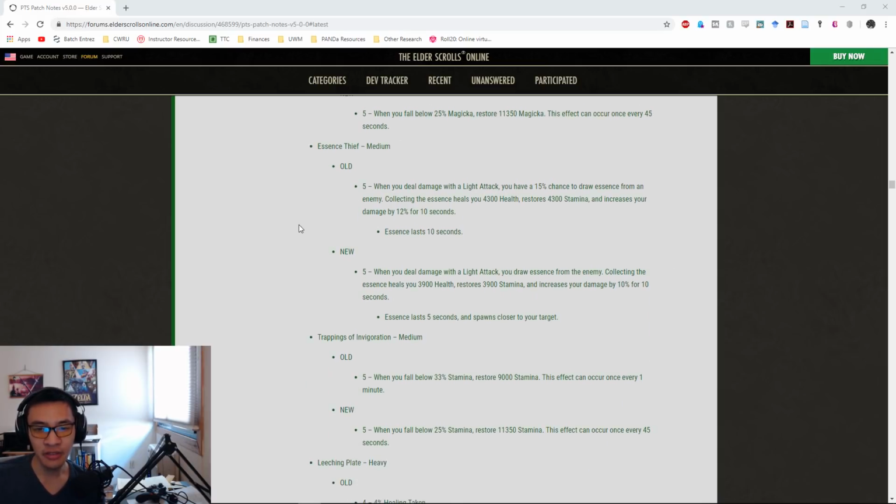Essence Thief is the medium armor set from White Gold Tower. The new 5-piece: when you deal damage with a light attack, you draw essence from the enemy. Collecting the essence heals you for 3900 health and 3900 stamina, and increases your damage done by 10% for 10 seconds. The essence lasts for 5 seconds and it spawns closer to your target.